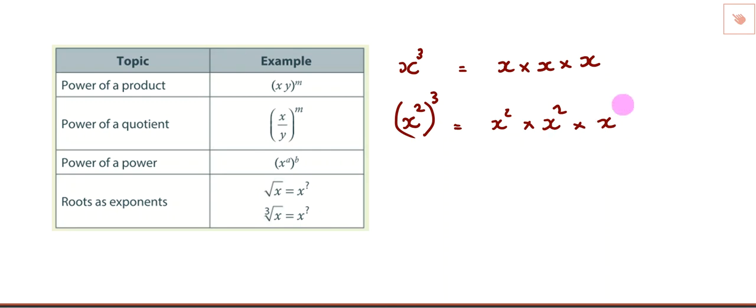So that means whatever's in the brackets has to be cubed, so multiplied by itself 3 times. We can simplify that because we've got that power rule that we've used before, where you add the exponents together, as long as you've got the same base. So that then becomes x to the power of 6, which you might then notice is the same thing as if we multiply those two numbers together. So we actually end up with x to the power of 2 multiplied by 3, which gives us the 6.